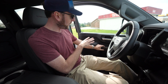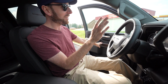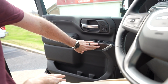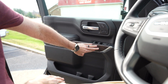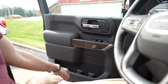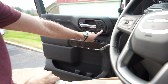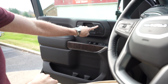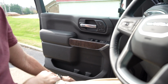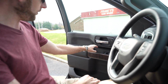So I just want to start with the door panel here. We're right next to a highway, so there's a lot going on out there. I really like the matte finish on the little wood trim right here, where it's not shiny. That is a nice little feature there. The door panel overall, the finish is pretty nice. Most of it's just plastic, but I think it looks nice. You got some soft touch through here. Nice big door handle. We do have memory options on the driver's side. Of course, there are lock and unlock here, window controls, and for the mirrors, good amount of storage down in here. Put some drinks down in here, snacks, whatever you want. And we do have Bose premium sound system in this truck, which is also a nice touch.